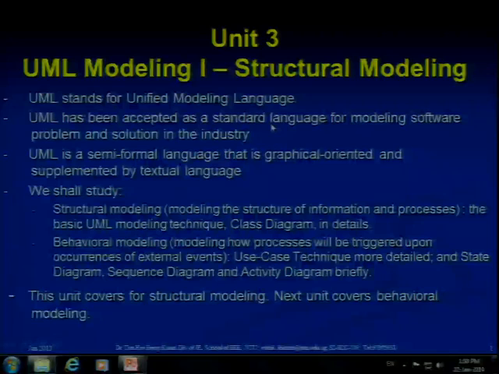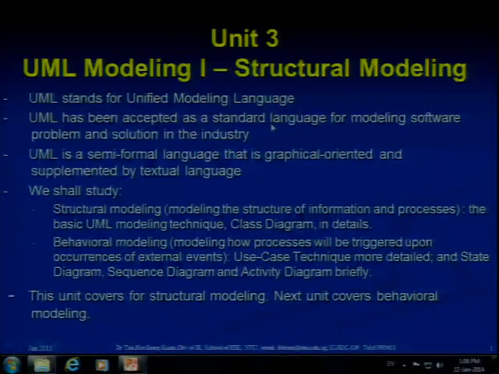And all the techniques in Unified Modeling Language are also semi-formal. I have already explained this term semi-formal before. That means the output they are going to create will contain most of the detail required for system development, but it cannot be automatically processed by machine. That's why I call it semi-formal.